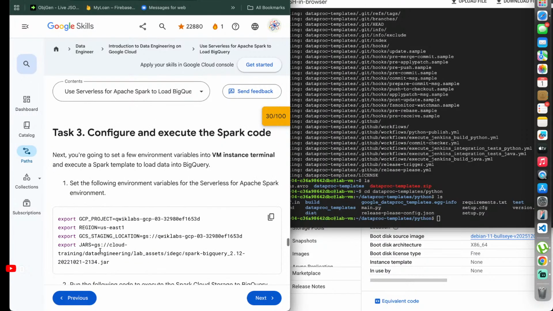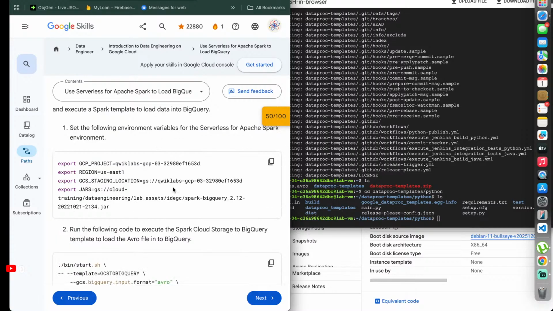Task 3, configure and execute the Spark code. Next, you are going to set a few environment variables in the virtual machine instance terminal and execute the Spark template to load data into BigQuery. Number 1, set up the following environment variables for the serverless Apache Spark environment.